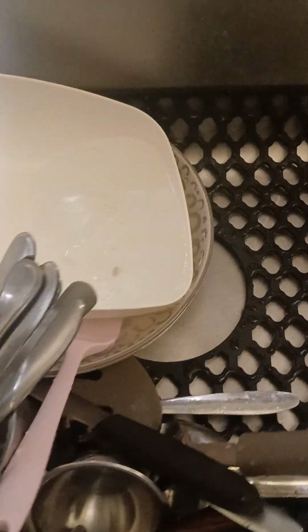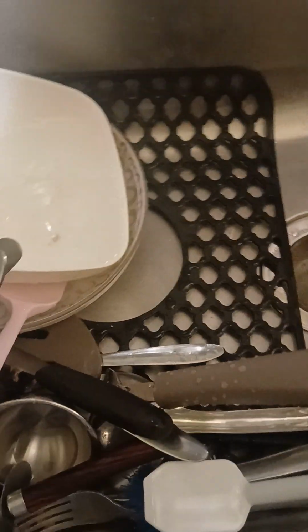The screen is cleaned out, and then I put it back in there, and it's stainless steel, so it doesn't get rusty. That's something in the kitchen that bothers me, things that get rusty, so I like stainless steel. And there you go, and then back to washing dishes. Alright, and I love my one sink.